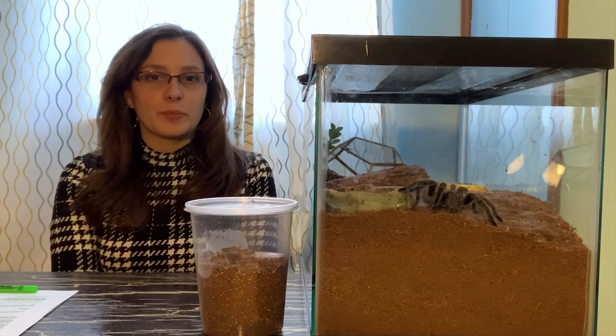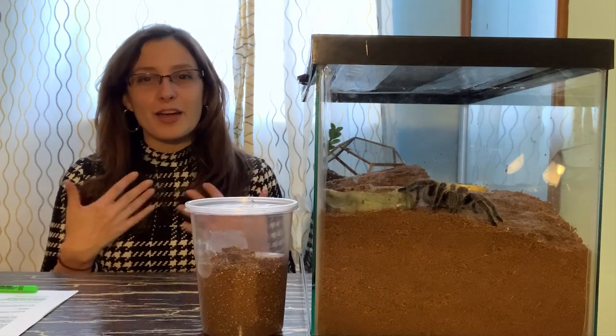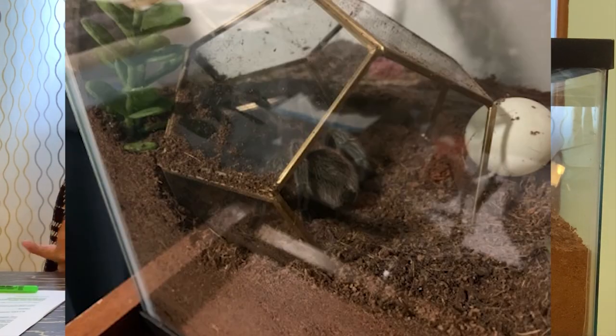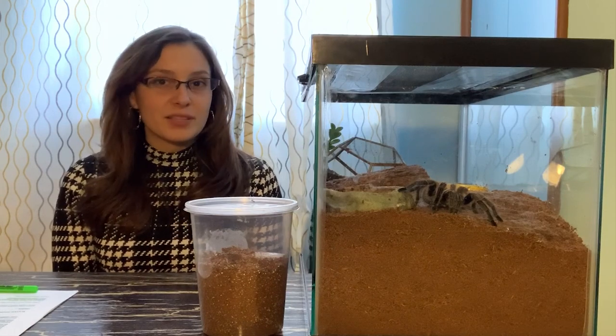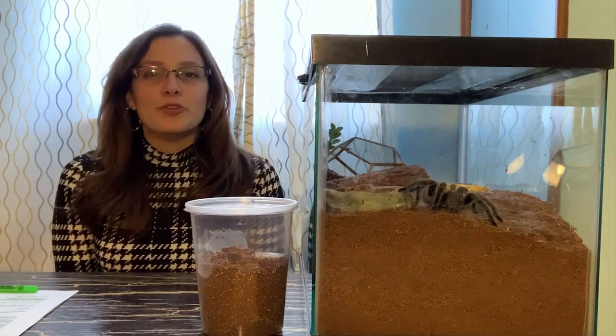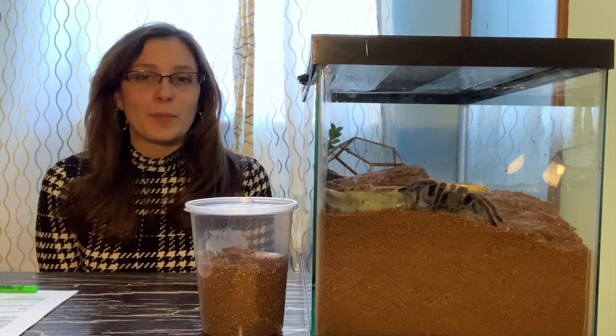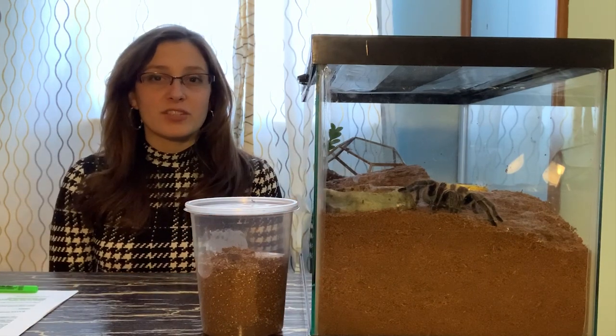There are a lot of really cool fake succulent plants on Amazon if you're into that, and they're very cheap — you can get a bunch of them for like nothing. And then you can also do other fun stuff. I always have a ping pong ball in Spidey's tank, and people comment on it all the time. It is one of her decor items, one of her little play items. She does interact with it sometimes — I wouldn't say she's necessarily playing with it, but she's acknowledging its presence. She also has a bottle cap and a jar lid in there, and these are things she does do things with every once in a while. So sometimes I just like to experiment and as long as it's safe, clean, and not posing any threat or discomfort to the spider, you're going to be fine.